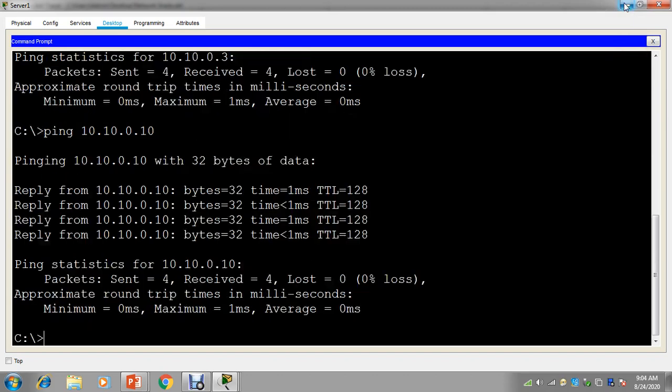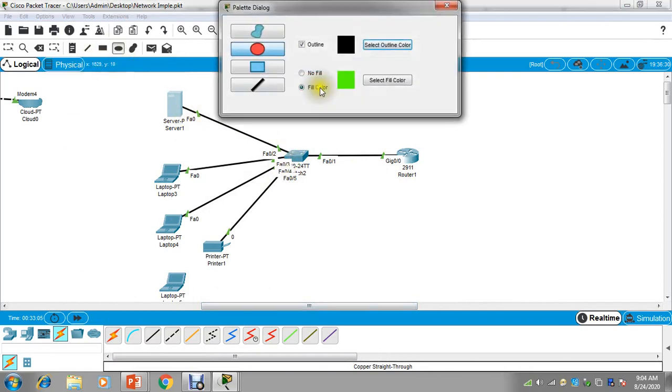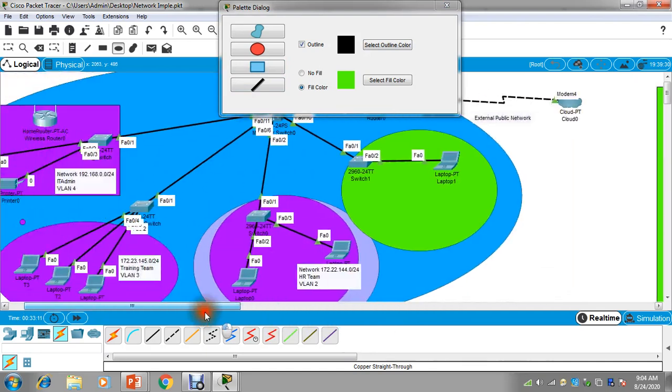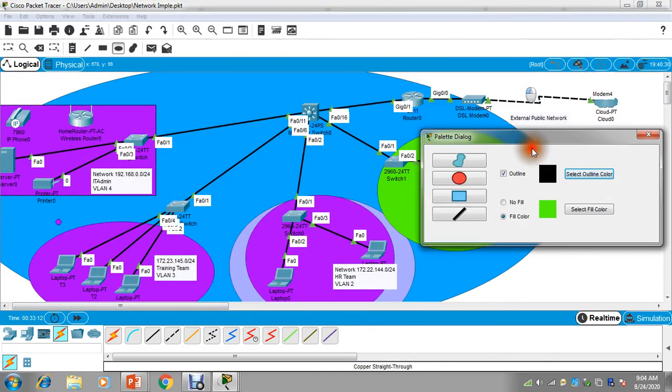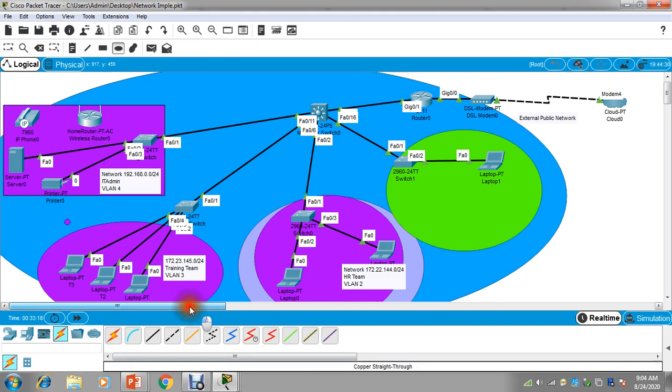Now if you need to run any protocol and all, then you can run here, and you can connect devices as per your infra, as per your requirement. So very simple guys, it depends on the situation, what kind of situation you have to deploy the network. So this is where you can have a complex network, and you can create separate VLANs, you can keep your infra, your logical network separately. That increases security.